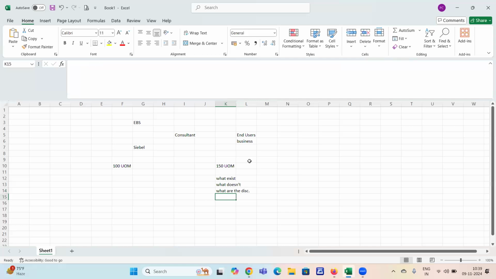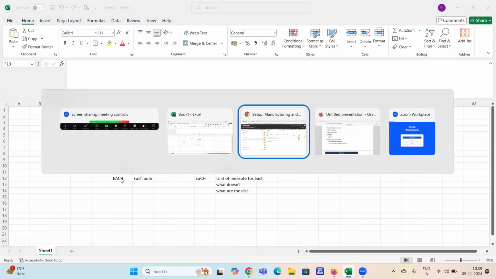Clear? What doesn't exist, what needs to be created, and if it is already there, is there a change? Probably here it's called, let's say, "each." In this file it has "each," or in a description. Your description says "each unit of measurement," but in the file it says "unit of measurement." So it will tell you that there's a discrepancy for that record. That is all you can do.